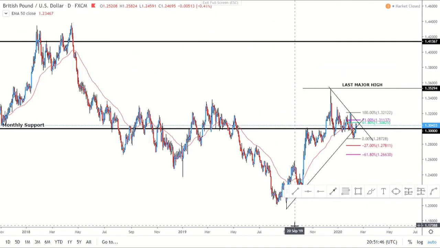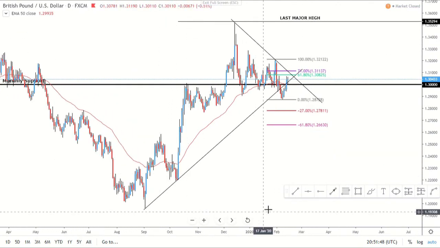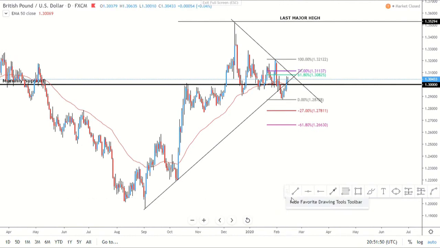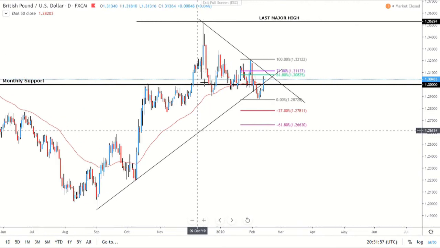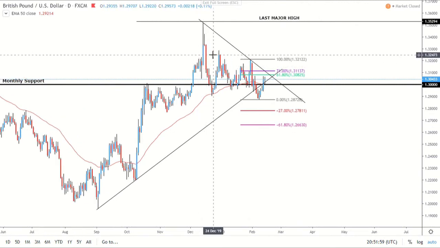Next we're just going to look at the pound dollar. Firstly, I'm going to do another video on this one as well, because this is just an example of how sometimes strategies don't work, but you've got to see the bigger picture. I actually did take a trade on this, and I took a 2% loss on it, which isn't a problem because of using the same strategies I've spoken about on the other ones. It was 1 in 4 trades that went against me, unfortunately. But that's part of trading.